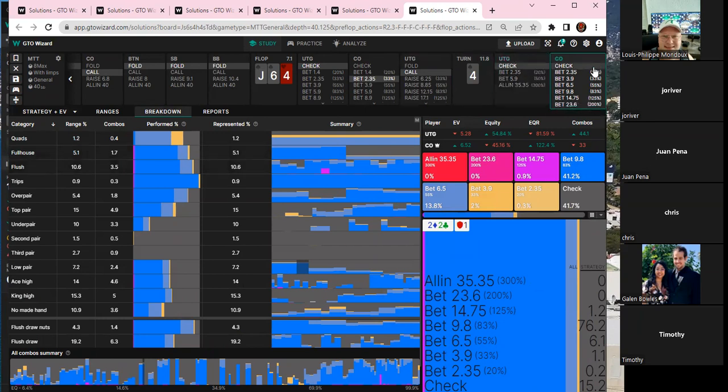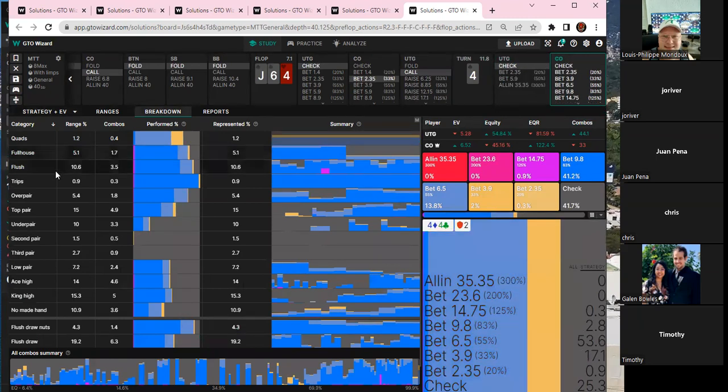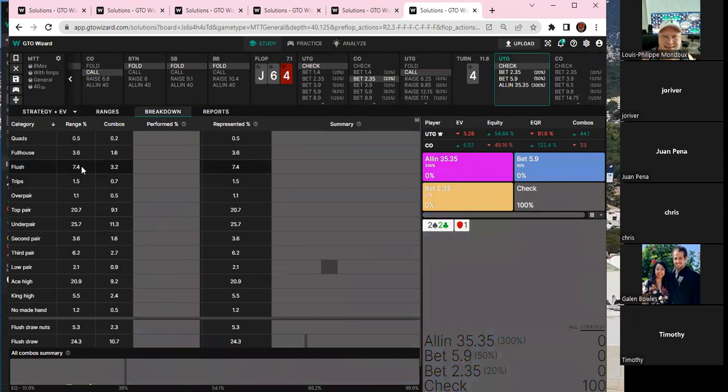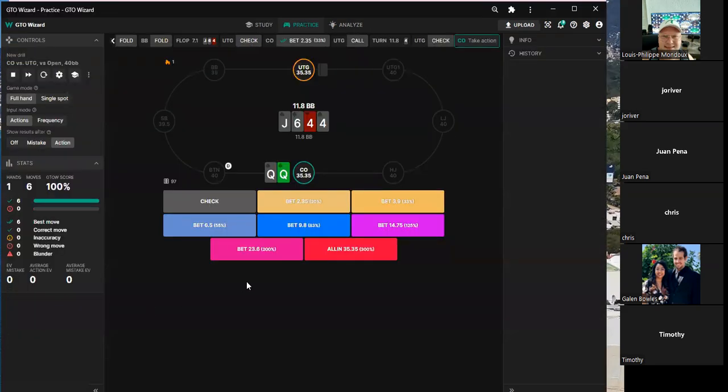So you click, points, make sure you're on the good player. So this is for the cutoff here. The cutoff has the flush 10% of the time. That's three combos only. Whereas under the gun has the flush 7%. So we have more flushes here. But it's not the same number, not by much. Pretty close. So flush, I'd say, is quite neutral here.